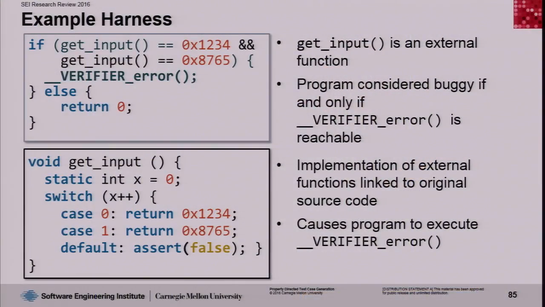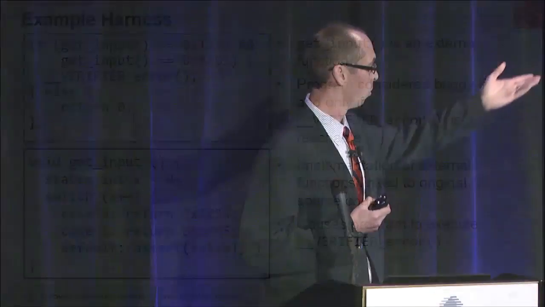So what we do is we look at what the requirements of the program are, reason through it, and generate a piece of code. It's here in source code. We actually generate it in LLVM bit code, but it would look like the bottom here. This would be considered the harness, where on subsequent calls to this function, you return 1234 and the other value that you need. And so with this woven into the program, when you run this code now, you'll deterministically get to the verifier error call without having these external dependencies. They're simplifying your analysis.